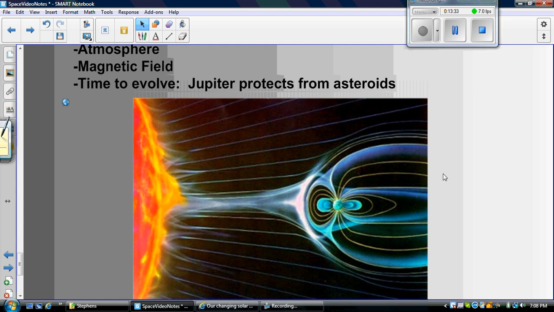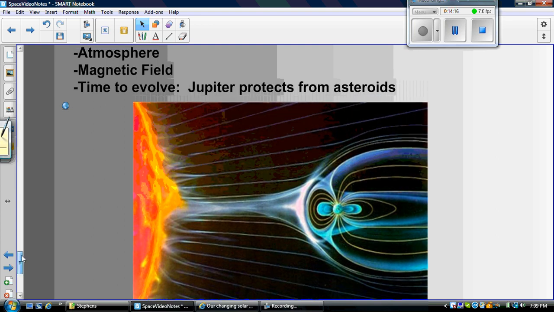However, Mars is a lot smaller planet than Earth, and so Mars cooled. And so Mars' outer core cooled and stopped moving, and therefore the magnetic field went away. At least that's what we think. So Mars doesn't have much of an atmosphere because the solar radiation just strips the gases right away from Mars. We have a magnetic field, so that protects us from a lot of that solar radiation. That's what this picture is showing right here. The scientist who discovered the magnetic field was Van Allen, and the different bands of the magnetic field are called Van Allen belts.